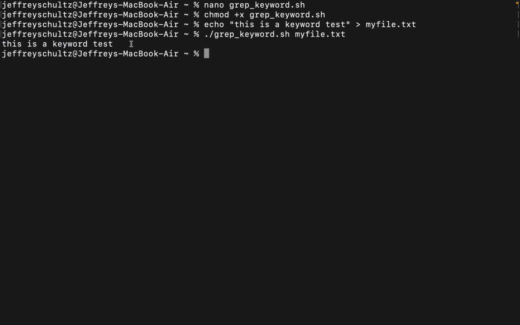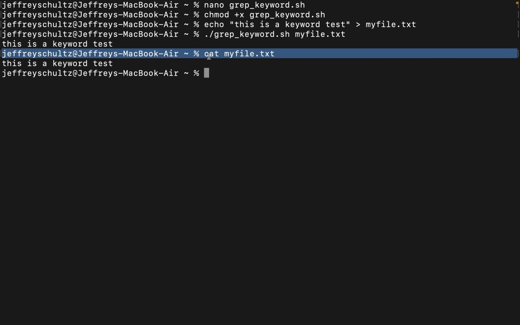So the one error that people make with this is, you guessed it, the file does not exist. You got to make sure you have a file, and as you see, that's why we did echo to a file that already exists. I've created this file before. So it was an empty file, so this is the only thing that should be in there. Let's just make sure, cat myfile.txt. As you can see, there's the only thing in there because it was empty before, so I left it empty purposely. And if you saw a little bit earlier in the video when I did a count of words, lines, and characters, it was 000 because this was empty. So now we see we added this line, it is the only thing in there. So this worked properly. So I'm going to clear my screen.